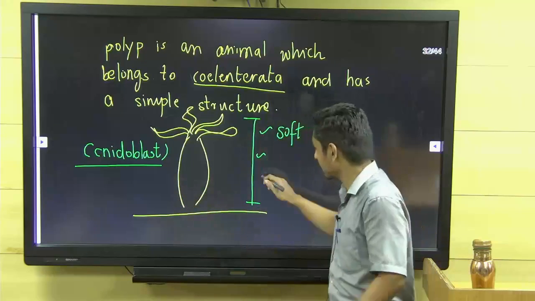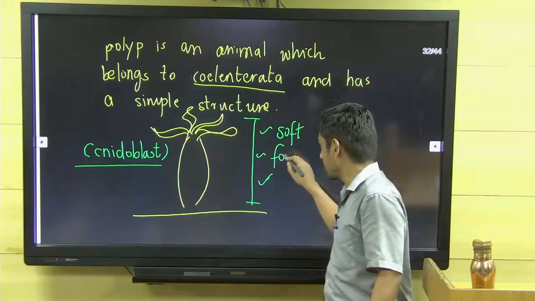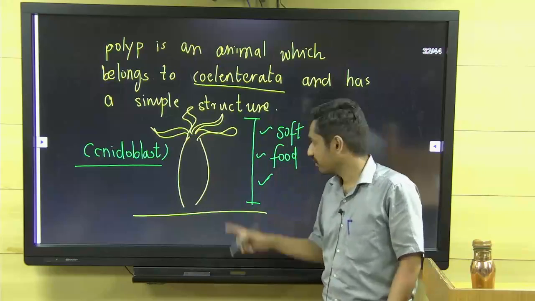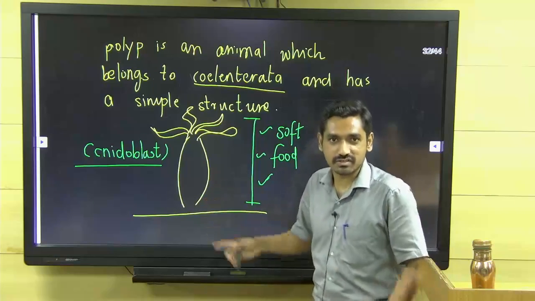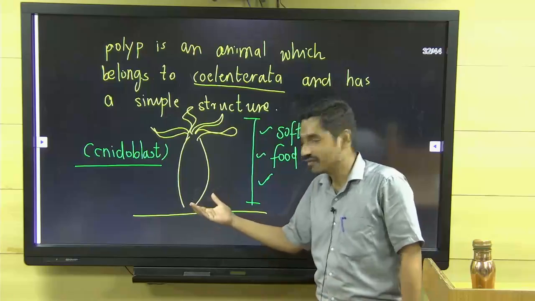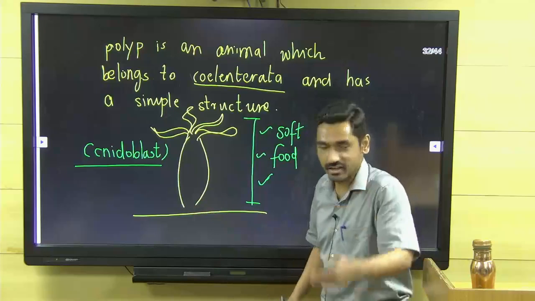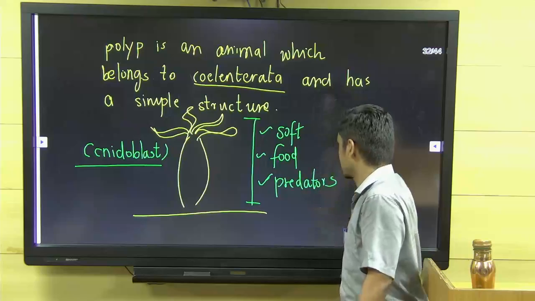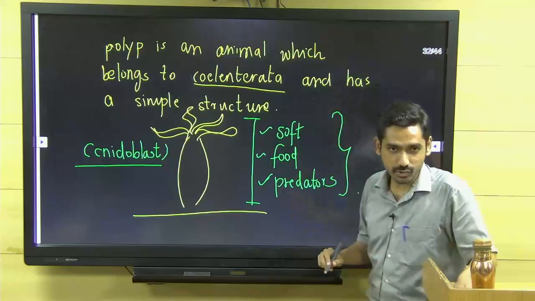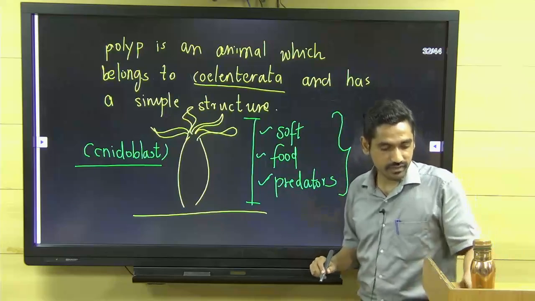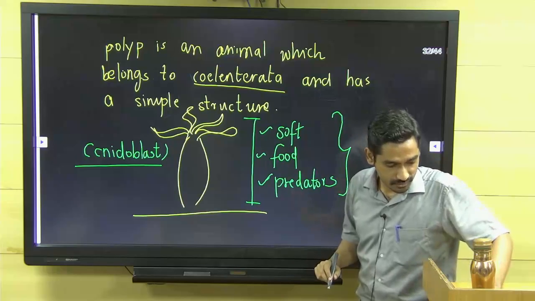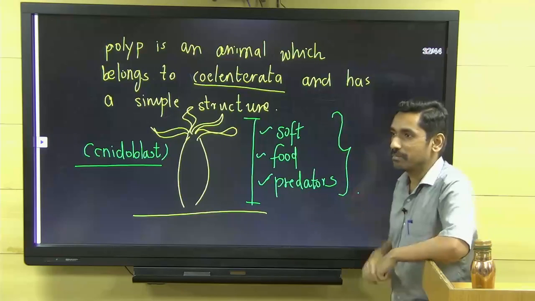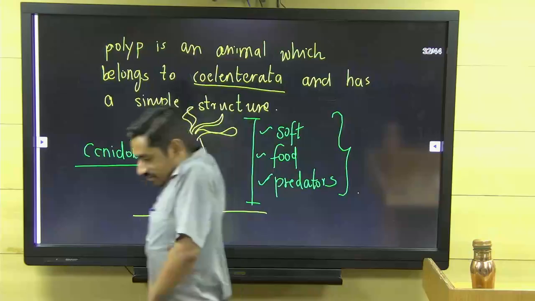Number 3. So food problem or nutrition problem. Number 3rd problem. Can this fight against 10 fish? Very small boy. Can't really fight against 10 fish. So not very ideal fighting against predators. So 3 problems are there. Body is too soft, unable to feed itself properly. Number 3, predators, it is not able to fight.